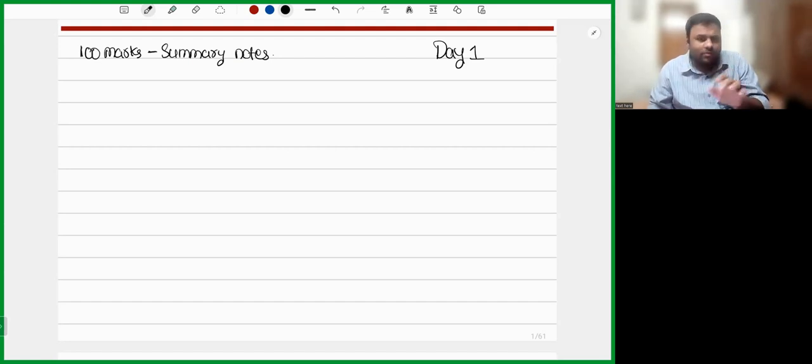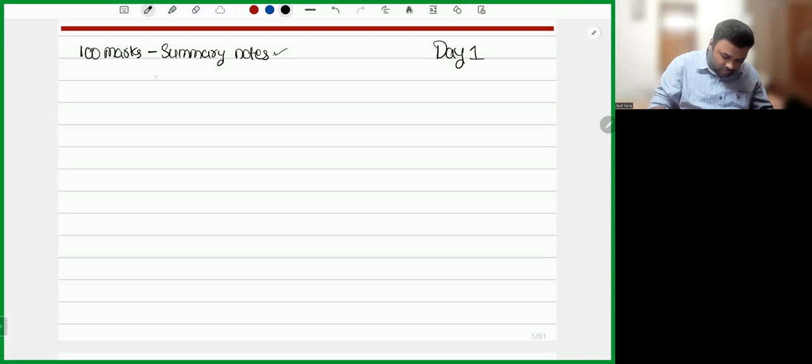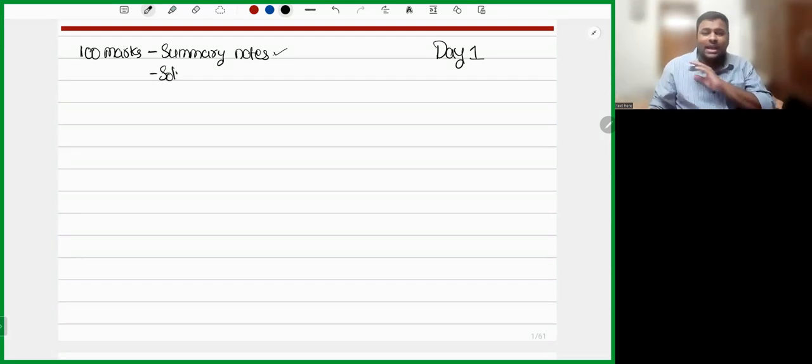Again, let's not have two different notes, one class notes and one summary notes. Before the examination, you should not get confused about what to read, whether class notes or summary notes. So we'll just use these summary notes in the class as well as before the examination. First, we will cover the summary notes. After covering the summary notes, there are some selected sums that I'll solve. These selected sums cover the entire concept. If you solve these sums before the examination, that's best.